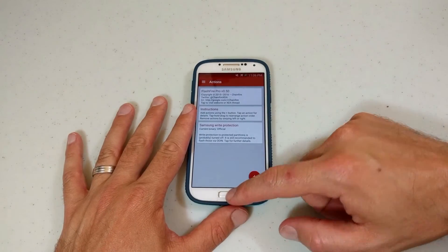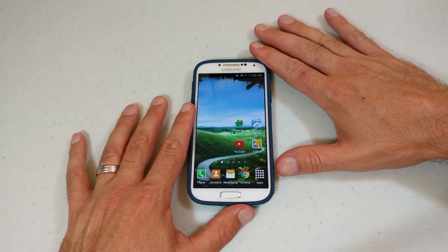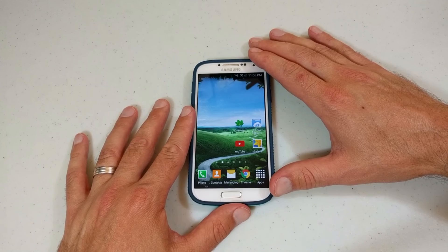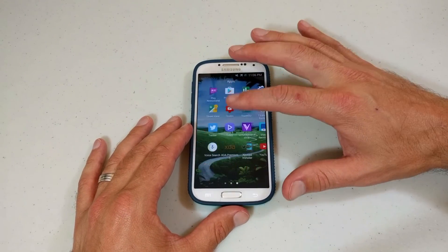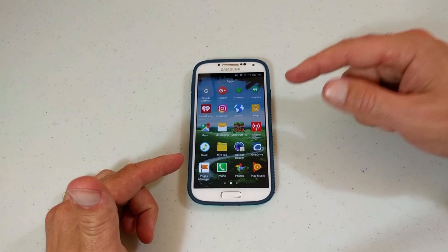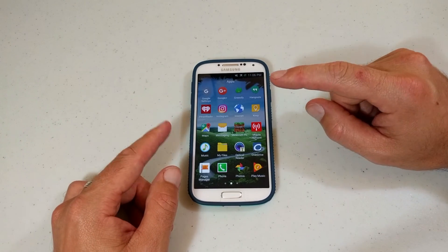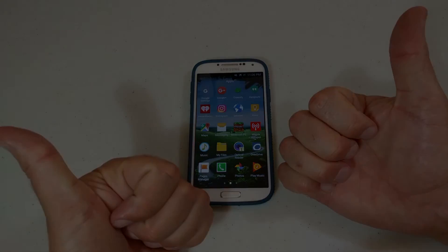So that's how you do a backup. If you get to the point where you want to do something custom and need to back up your Samsung Galaxy S4 just in case things don't go the way you want, or if you want to try something else and then go back, you've got all your stuff right here — all these apps you worked so hard to install. Thank you all for watching. I'll be doing another video on a custom ROM here soon. I'm Bobby Techno from Bobby's Tech World, and I'm pulling chalks.